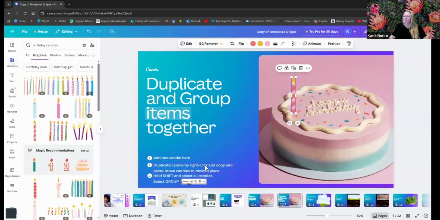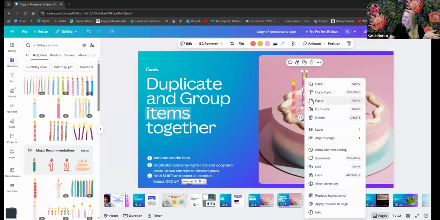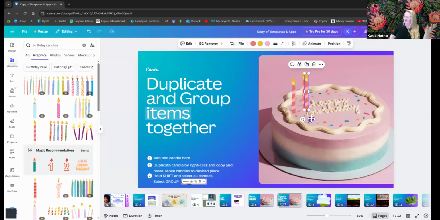And then what we want to do is duplicate the candle. There's two ways you can do it. It's like most other platforms. You can Control C first for copy and Control V for paste, which I'm going to do right now. It's highlighted and it has pasted a second candle. Boom. That's our second candle. That's a really fast way to do it. Another way that we can do it is we can right click on the object and we can duplicate. There. So what I want you to do is create at least 3 candles.